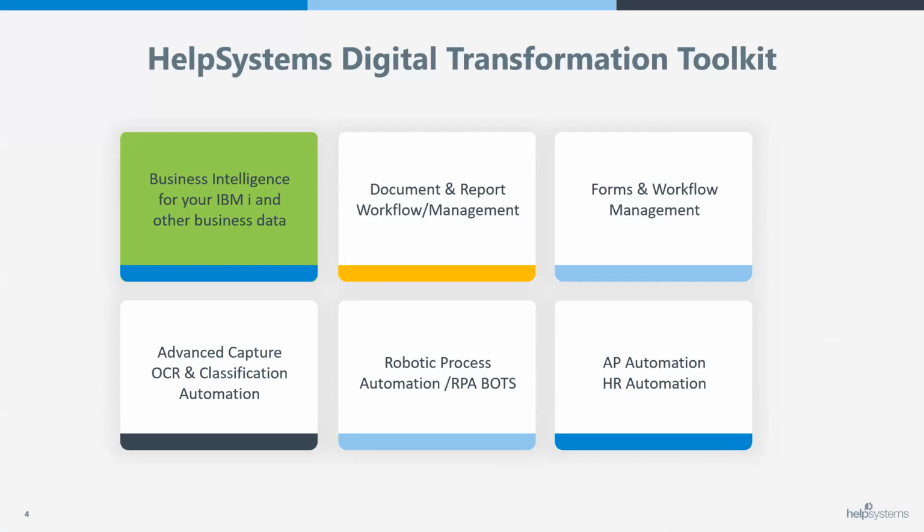All right, the HelpSystems Digital Transformation Suite of Solutions, we can help you at every level of your digital transformation journey with your documents, processes, and data. Starting with the SQL Business Intelligence, which we'll be talking about a little bit later here today when I take over towards the end. It's really used for accessing your business data on your IBM i and other databases that you may have. And it allows you to examine, measure, and extract insights, and in turn improve companies' competitive advantages by seeing data trends and measuring effectiveness.